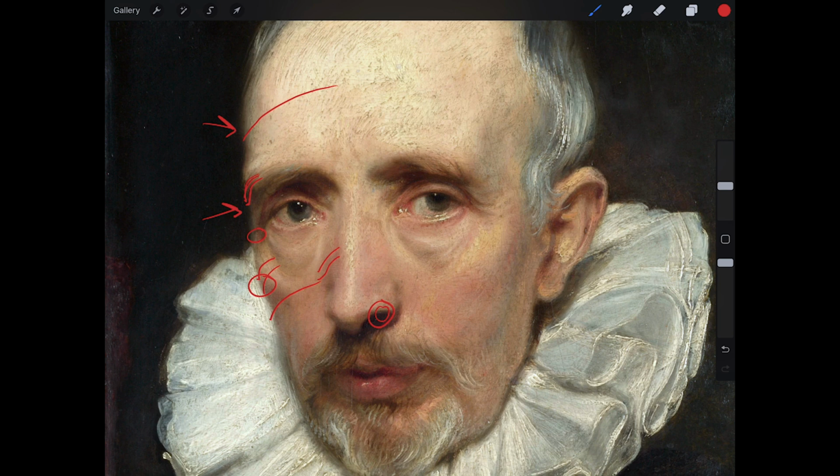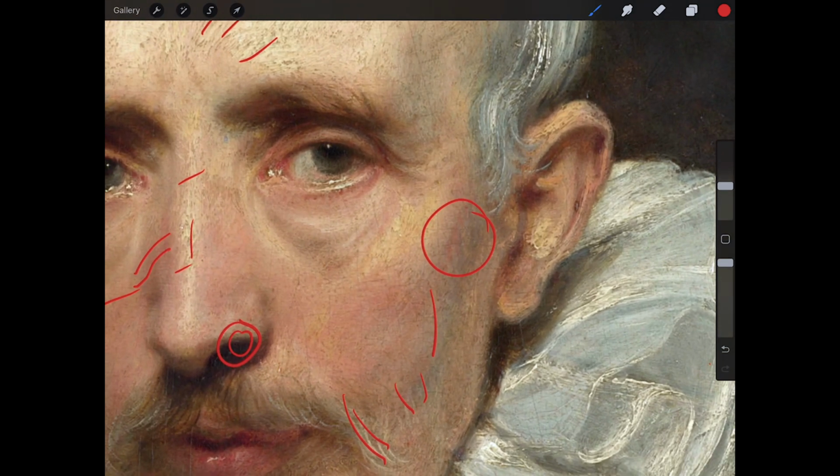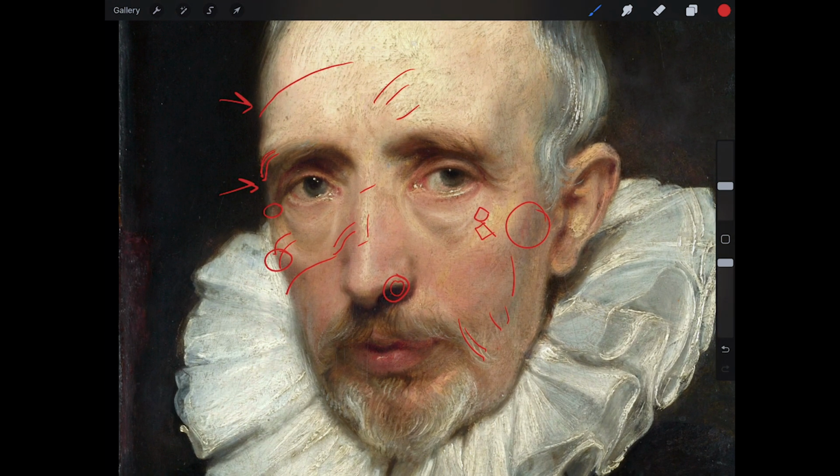And Van Dyck was a master of this, because we can even see how his strokes really kind of follow, and even the way the hairs of the mustache and the beard kind of follow that flow. In here we can see the broken color of the skin. I'm going to do a whole lesson on broken color. It's fascinating for me, where he didn't just fill in a whole area with skin tone. He developed where there's yellows and pinks and greens all interspersing based on the imprimatura, his original underpainting that he used, which is kind of cool. We can kind of see it over here, which is really fun, and also over here.